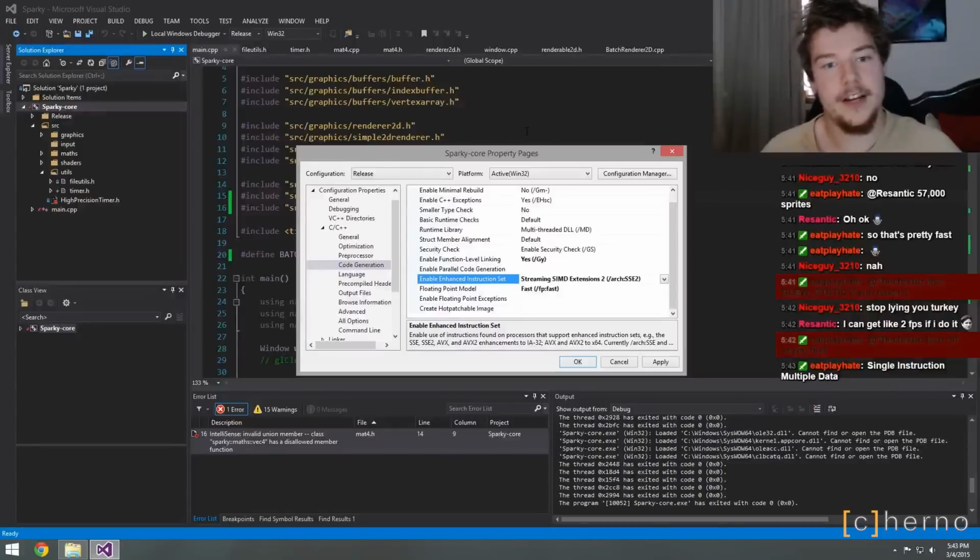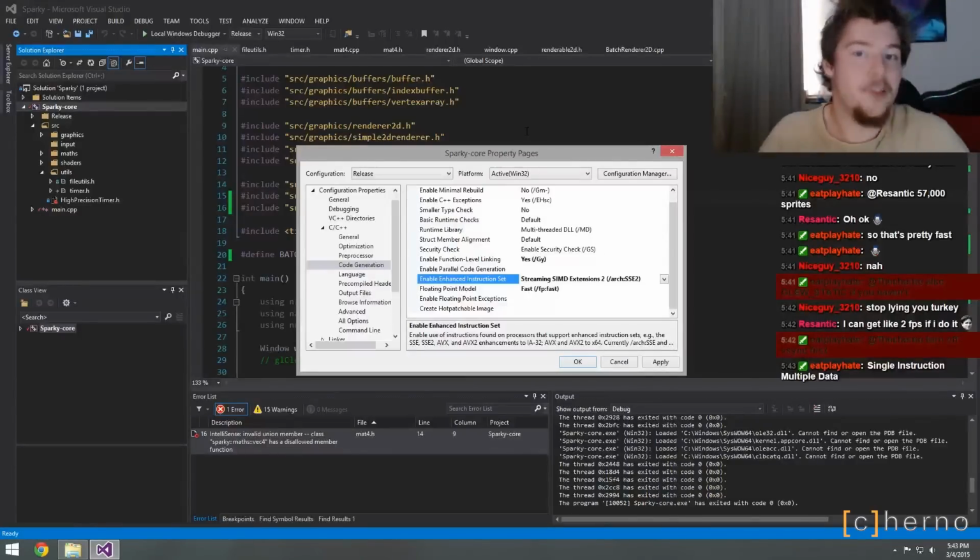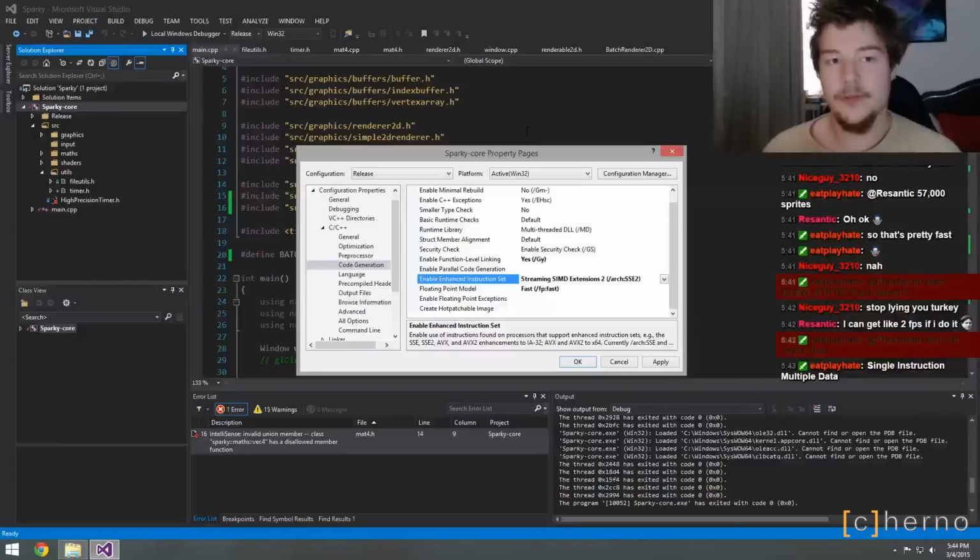So basically you get 128 bits. It depends on the SIMD. Sometimes you can get 256 or 512, but usually it's about 128 bits and you can execute operations on multiple data in parallel. So say you've got 4 floats, right? A float is 32 bits, you've got 4 of them, that's 128 bits. So you could, for example, multiply a vec4 with another vec4 in one CPU cycle, essentially, because it will do it in parallel. So SIMD is very important.